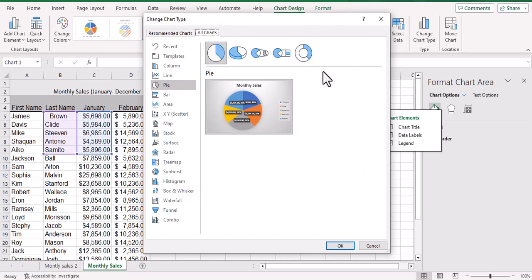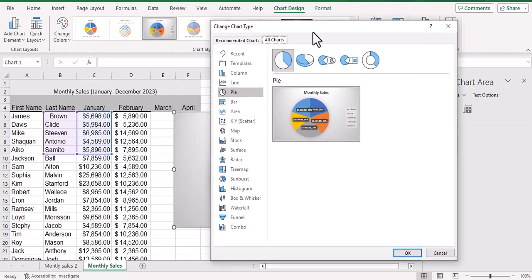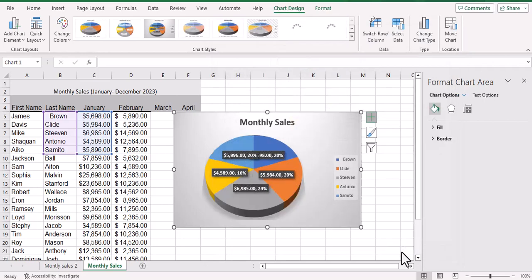All right, if I click on it and I want to select the 3D style, 3D pie. This is the 3D style, and I click OK. Now I have my chart in a 3D style. All right, just like a cake.